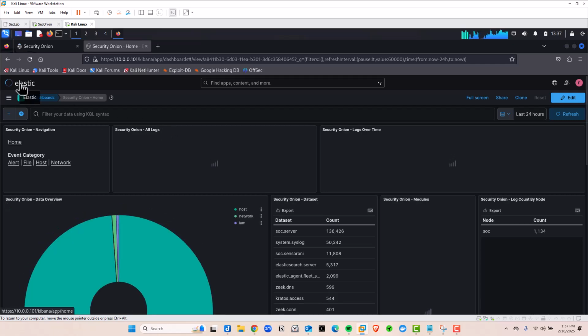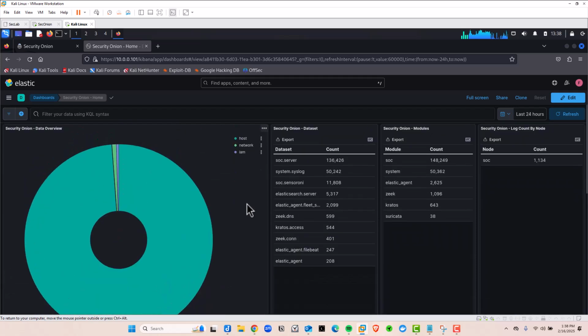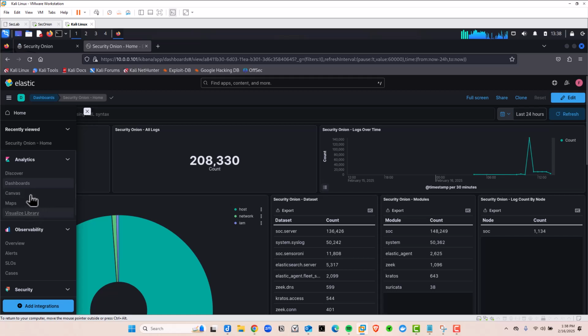So if you're a security analyst, this is one of those critical skills, right? Critical skills that you must know. You must learn your security information and event management. So once we put things into Security Onion, they will also appear here in this Elastic SIEM. And right here, you can do a lot, right? You can create dashboards. You can see where things are coming from, where the alerts are.